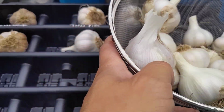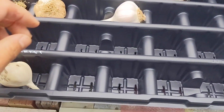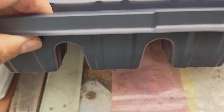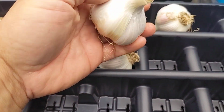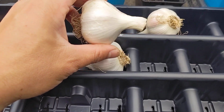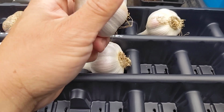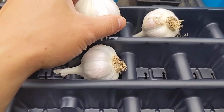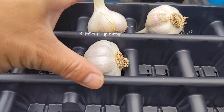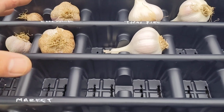And then here I found this is a good way to organize our seed garlic, and I feel like there's enough air drainage so that they don't get rotted. And I picked the best ones, and best is not really size. This best is ones that I think have a very nice tight wrapping. This paper keeps it fresh and from molding. So we got 3. I'm normally going to plant maybe 1 or 2 bulbs, so we have extras as backup.